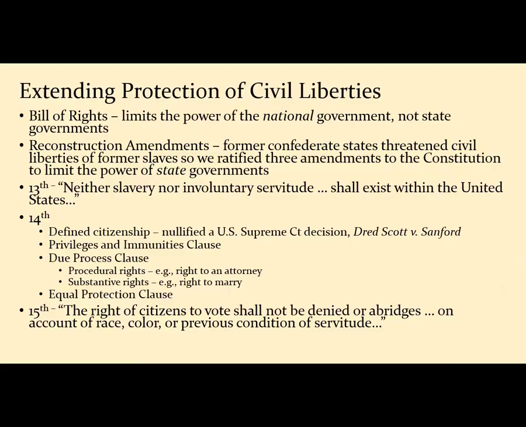The 15th Amendment is protection for the right to vote. And that's the last of the three Reconstruction Amendments. It's limiting the ability of state governments to interfere with former slaves' right to vote. Now, I'm sure you all know enough about U.S. history to remember that state governments still infringed on the voting rights of African Americans for another 100 years. But the 15th Amendment includes an enabling clause, just like the 13th Amendment did. So on the authority of the 15th Amendment, Congress enacted the Voting Rights Act in 1965 that put an end to the disenfranchisement of African Americans.